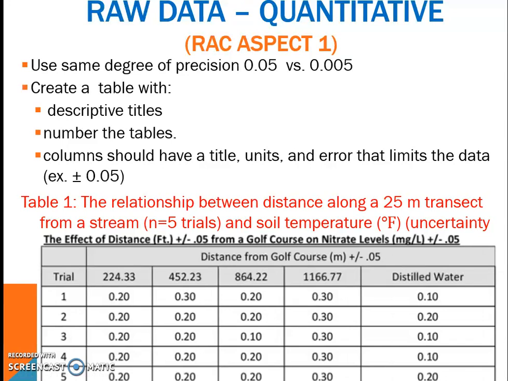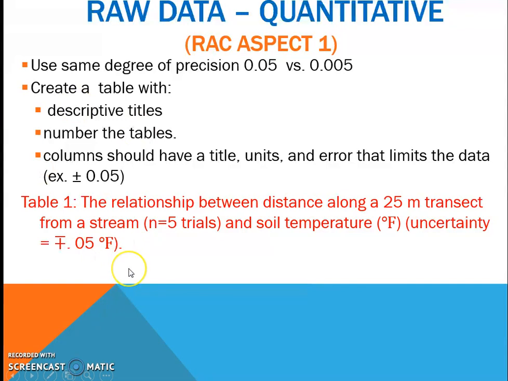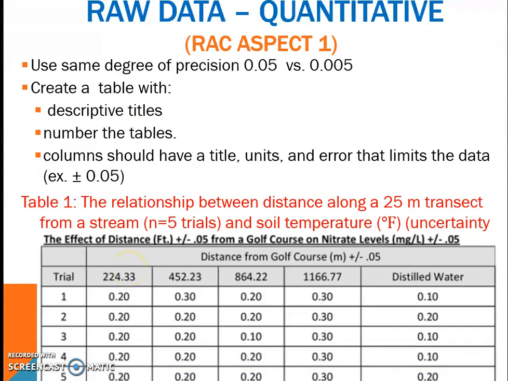Here's another example. This title isn't as strong as the one just presented, but notice when we talk about raw data, it is really important that our number of digits is consistent. This person looks like they have a final digit of 0. I'm not even sure they should have that digit there, because I don't think the probe measured to that level of precision. If you're not clear about the level of precision of your measurement tool, please let me know, and I would love to talk to you about the precision and uncertainty that you can include in either your title or your actual table, because that's super important.